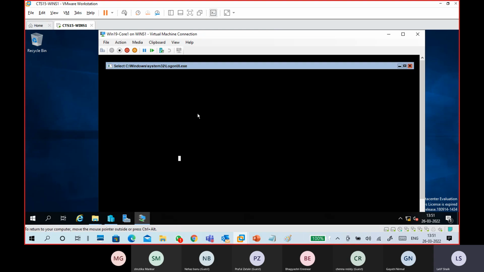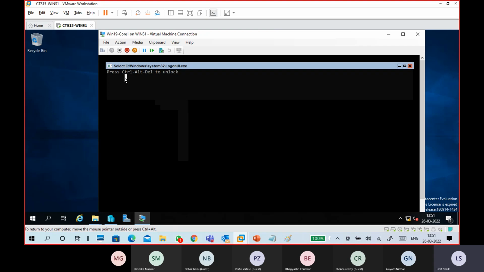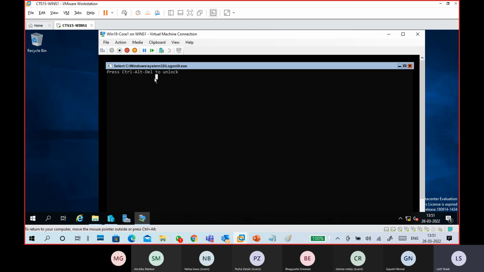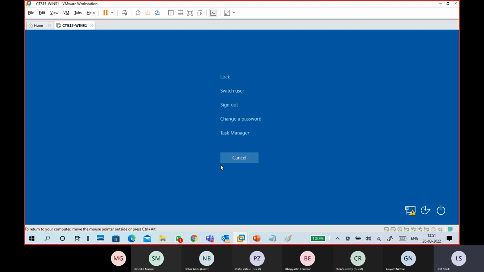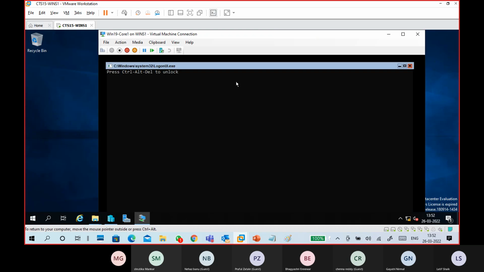Okay, and here it is, my virtual machine has come. So here you have to click OK. Alt Control Delete to unlock. That is my virtual machine, but this is a Hyper-V machine. In Hyper-V, it is right Control, right click like this. Alt Control Right, Left arrow, Alt Control Left arrow.